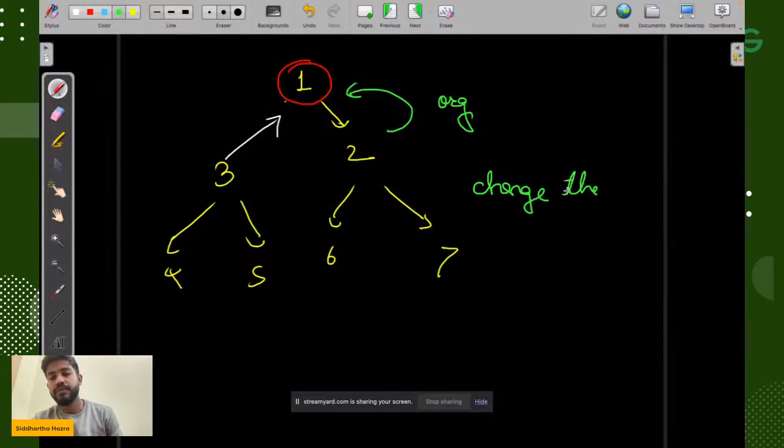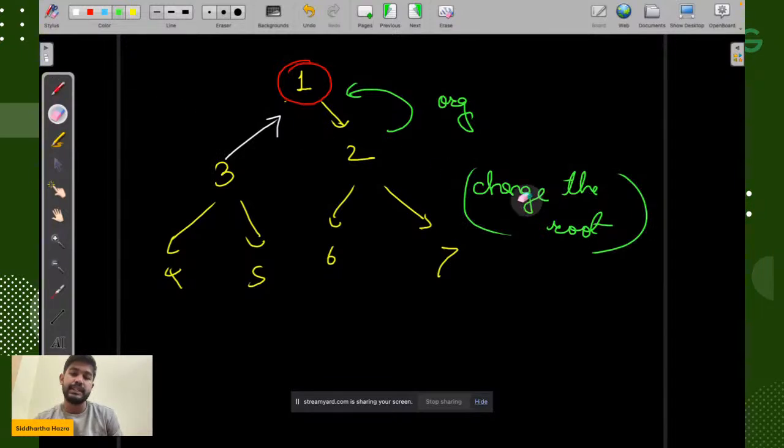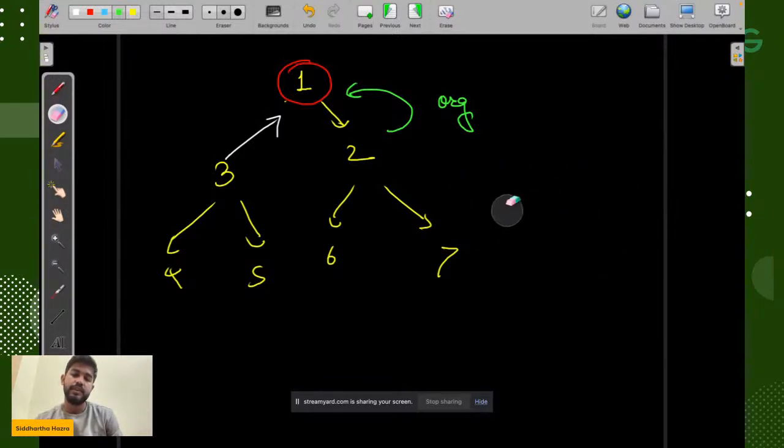If you see, 2 is again back to its original state, then only one edge is required. Otherwise, we need to change this also, this also.